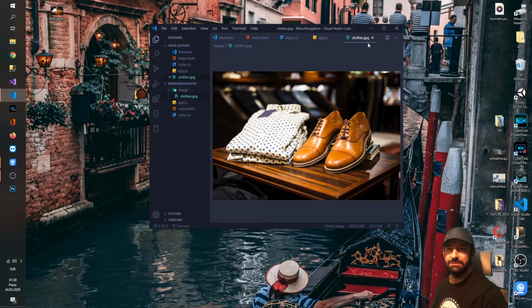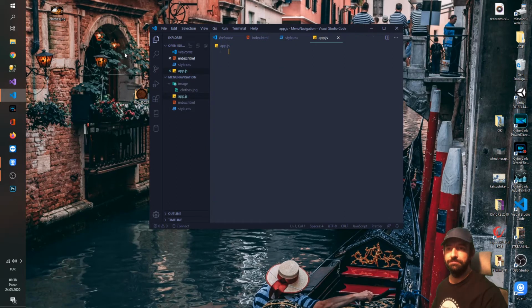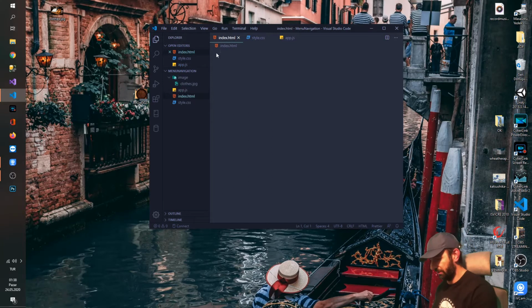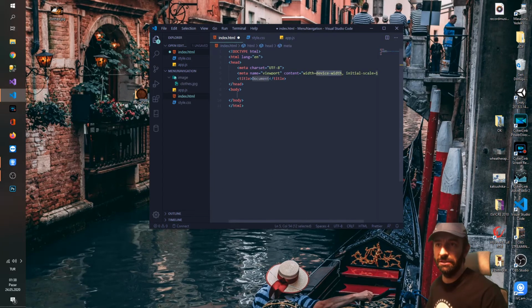Now let's get started with the styling of our HTML. First, we're inserting the basics. Here I'm gonna name it mobile responsive menu.